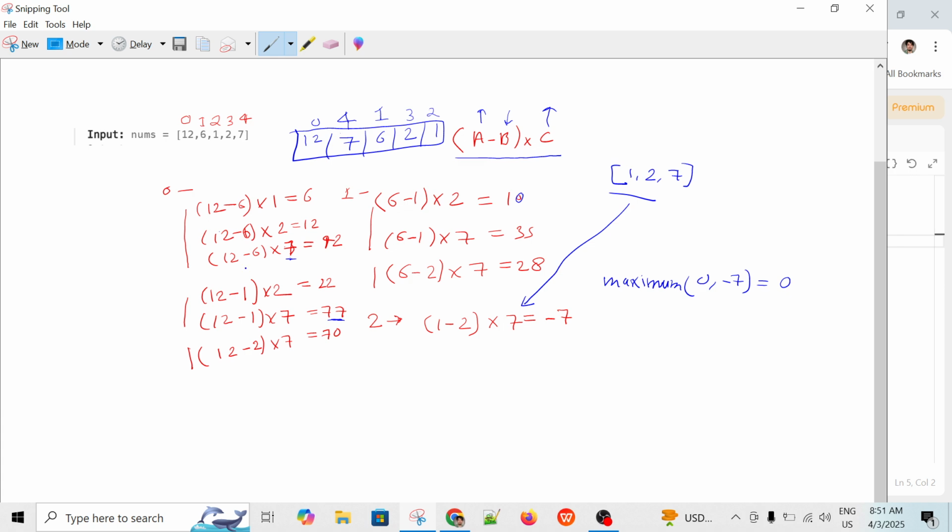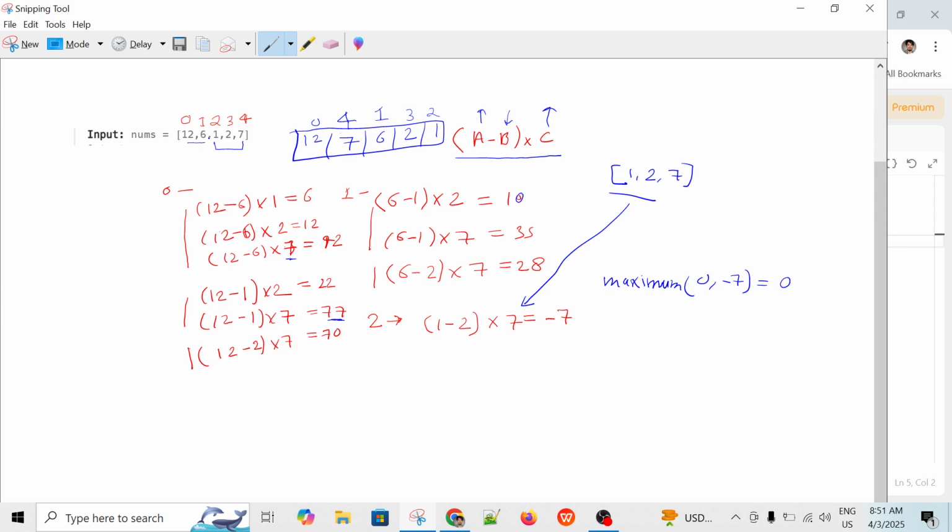Because we will have to find the maximum, why do we not think that I will try to find the maximum value, and then this is 12 minus 6, and from the remaining I will try to find the maximum. So from the remaining I will find the maximum in order of 1.